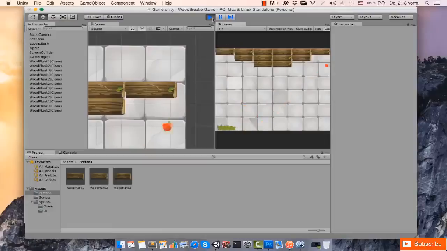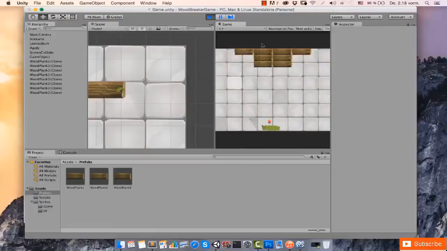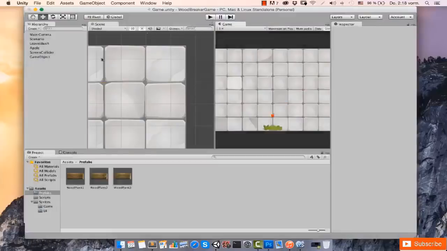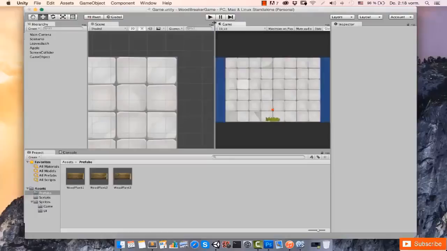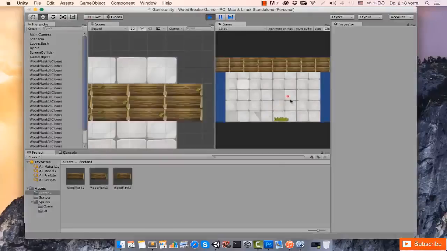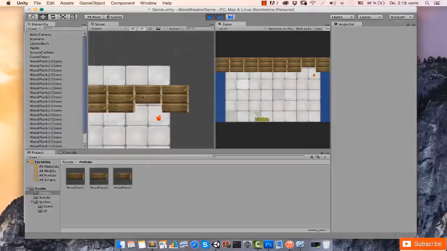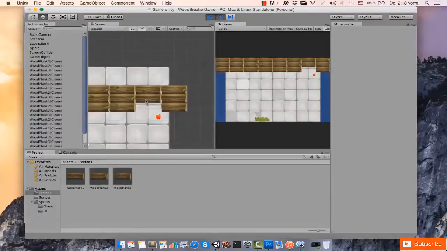Of course, there's one thing we need to start working on, which is making it better looking. We have nice sprites, but we don't have any sorts of particles, we don't have sound, we don't have animations. So we need to start working on that. And also, if I change my aspect ratio here, this is ugly, I know, but just to explain something, of course, my wood planks are totally dynamic, so they're going to fill my entire screen, but my platform can go any further.